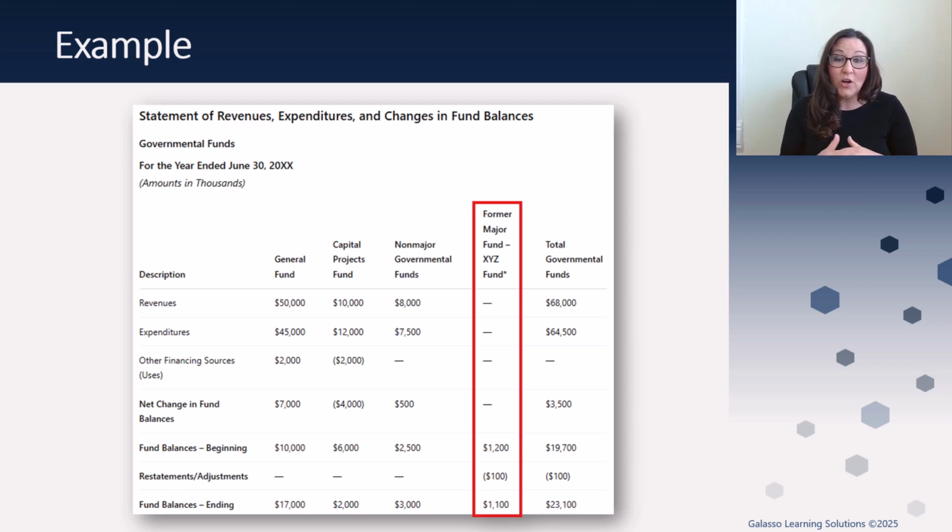There is no current year activity, and you can see that in the top section of this statement. This column is now in compliance with GASB 100. Also for this year, the XYZ fund activity is going to be part of that column next to it, the aggregate remaining fund information opinion unit, the non-major governmental funds column.